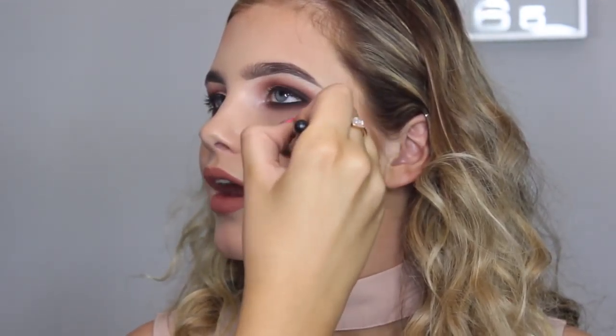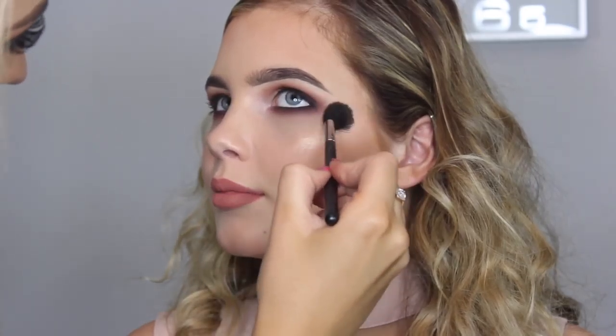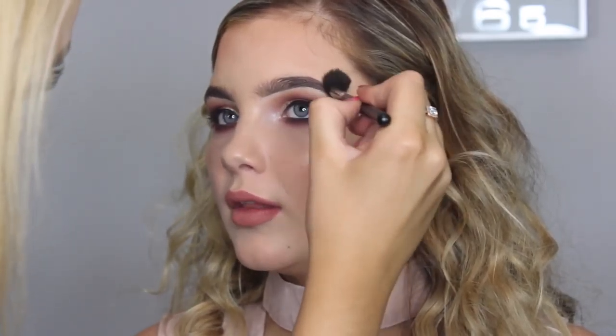And is this the one that we both own? Yeah. Me and Karen both have this highlighter. I often get asked what highlighter I use. Yeah. I used to use the Mary Lou one, and I was obsessed. And then I got this one, and now it doesn't seem as bright anymore. But what I actually do now is put the Mary Lou one on and then put this one over it. Because the Mary Lou one is compact, like a hard powder type thing, you can put it more directly on your skin. Yeah, whereas sometimes this one kind of sits on it. So I like putting both on, but that's extreme highlight, which I love.